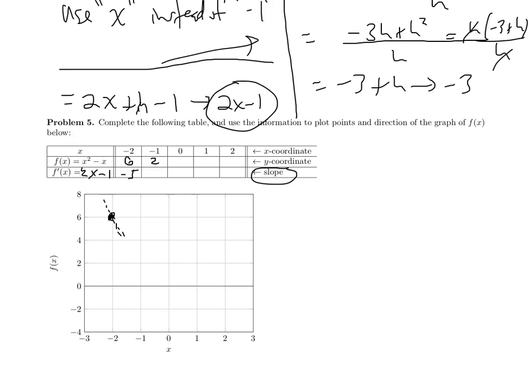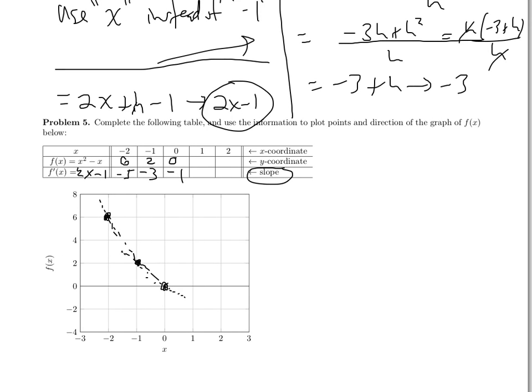So the y coordinate when x is -1 should be 2, so that's here. And the slope when x equals -1, that's coming from this formula. I plug that in, and then I'll get -3. That's the one we just did before, and so it's a little bit less of a slope. It's not as steep as -5, but it's still going down. When x is 0, y is 0, but the slope is -1. So now the slope is kind of going this way. Right? When x is 1, y is 0.